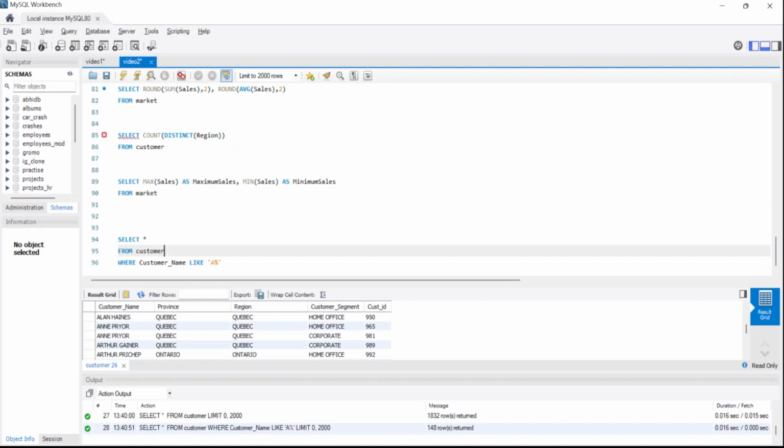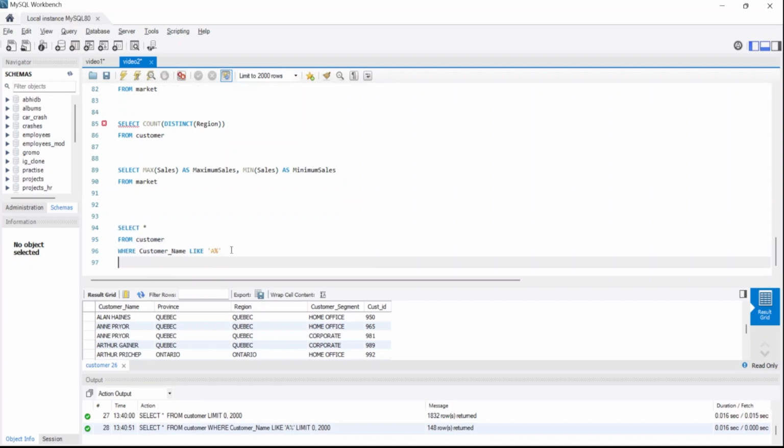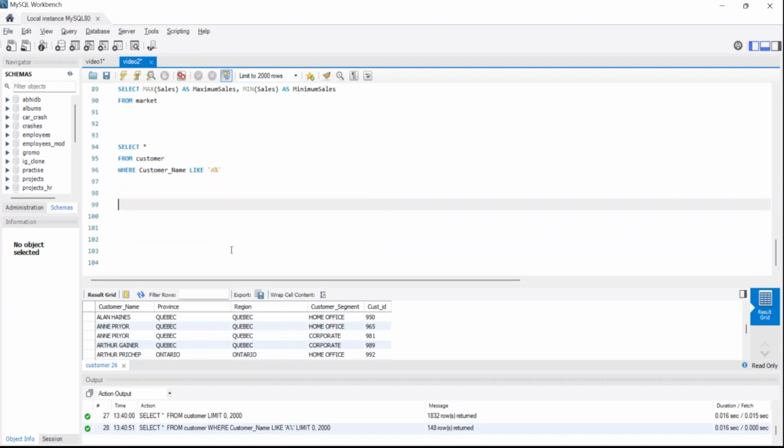Now the next question is to find all the customer names that contain the alphabet A at the second place. Let's copy this query and paste it here. We want A at the second place. If we use the percent sign and then A, it means A will be the last character, with any number of characters before it.